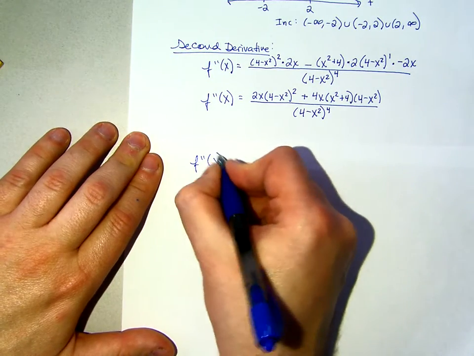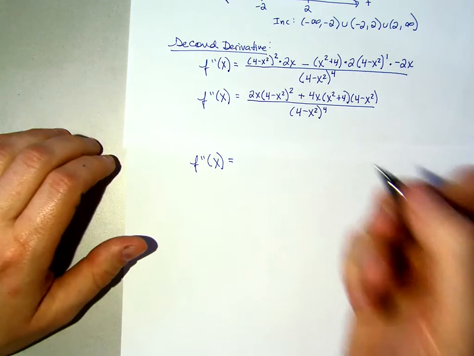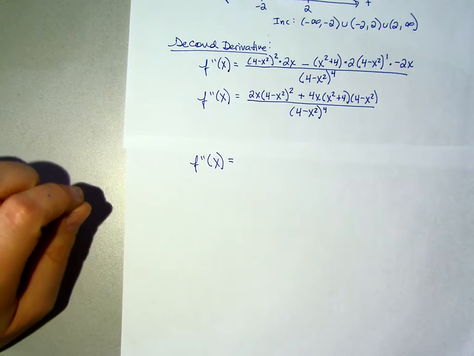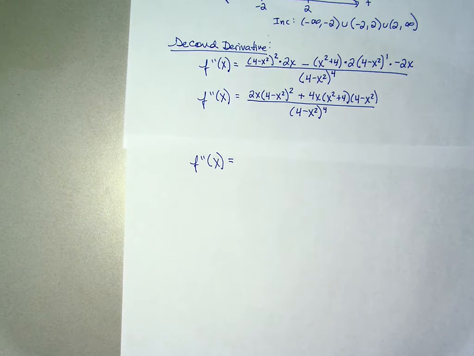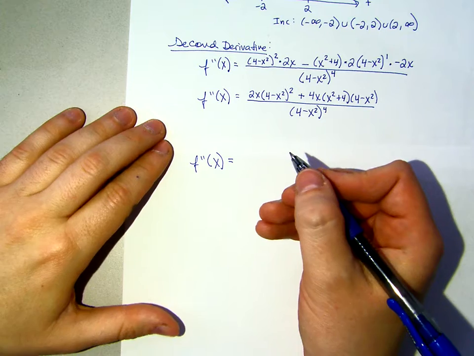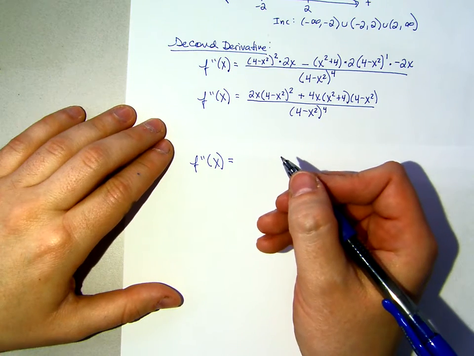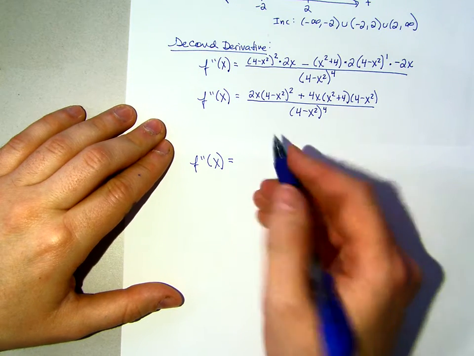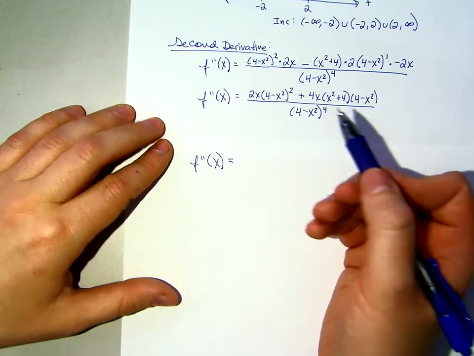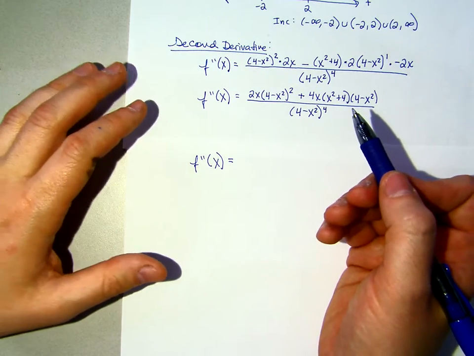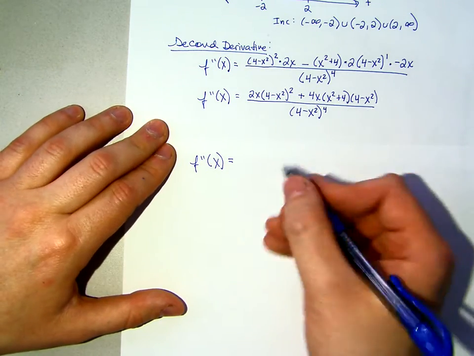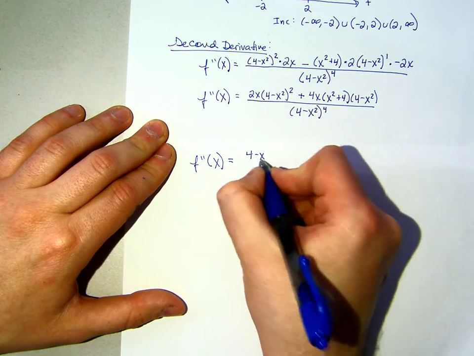I still don't really want to start doing foiling things yet. What nice thing do you see that we can do, Adish? I think we can cancel out one 4 minus x squared. Yeah, if it was me, I would first factor out that GCF. And then cancel. You could also just kind of go and cancel right away. You will always have something like this that you can do to make this thing nicer, because honestly, if you do start foiling things up top, you're going to end up with a cubic thing you're not going to be able to deal with. So do look for a GCF thing. There will always be one that you can take out and then cancel.